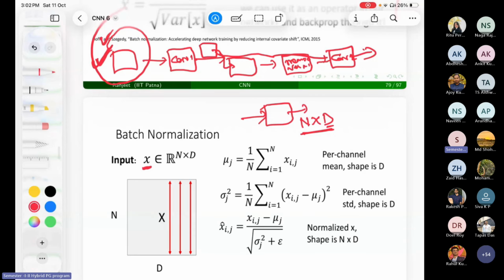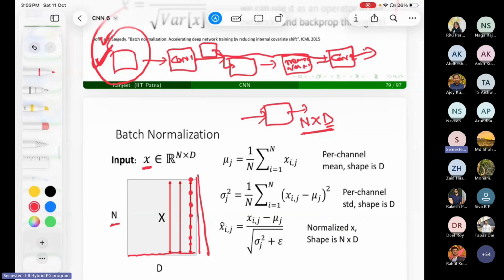So we have n samples and we have d values in the vector. Now just consider the first value of the d and take the first value of the d from every sample. We have a total of n samples. Take the first value from every sample, and then find the mean and the variance of this, and then normalize every value here, so that every value will come within that range.